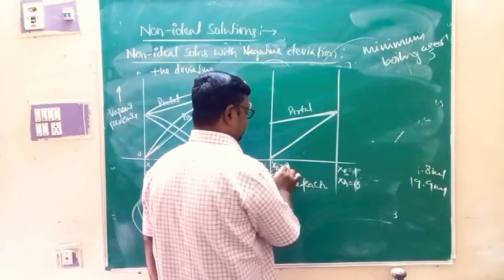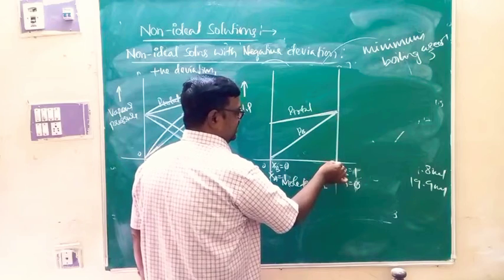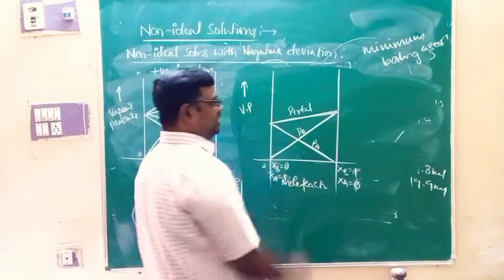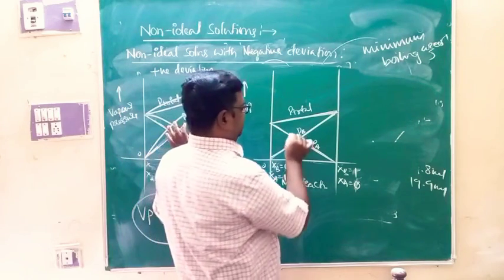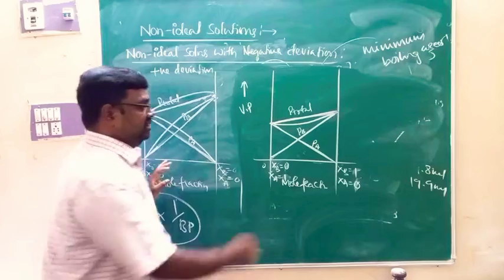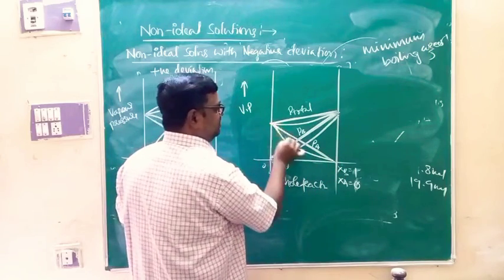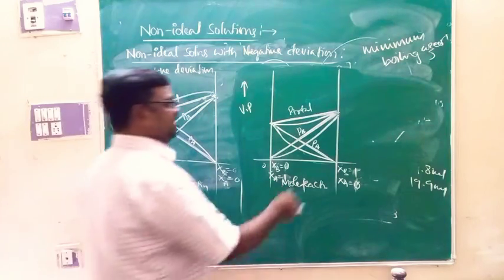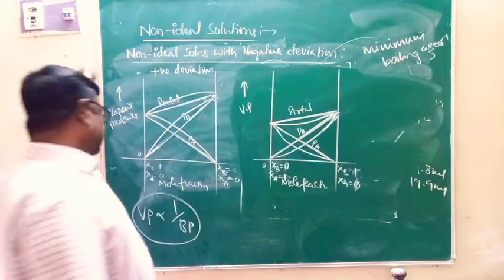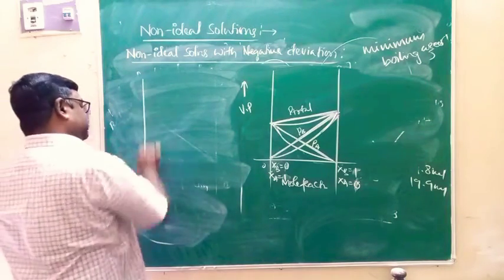Along the x-axis, xB value increases. This is for pB. From this direction, xA value increases. This is for pA. And this is for ideal solutions. If there is a negative deviation, see what happens. This is a straight line according to Raoult's law. Negative deviation means decrease, like this. This is the graphical representation of Raoult's law for a solution showing negative deviation. Now, in the case of a solution showing positive deviation, see.